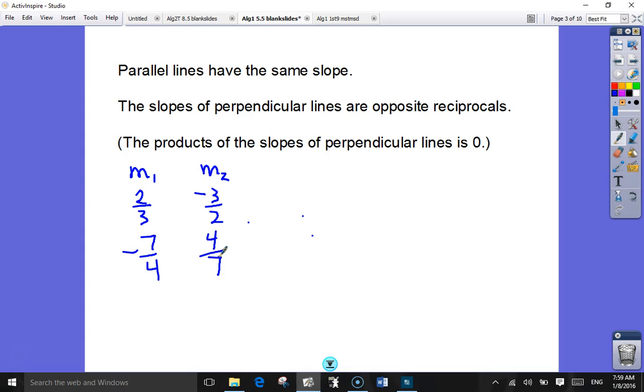Flip. Remember, what does it mean to be perpendicular? They meet at 90-degree angles. And you can just see by doing that one of them has to have a positive slope, the other one must have a negative slope. They have to be opposite signs, and they have to flip the fraction. And usually the way the books will say that is they'll say that the product is -1, meaning if I multiply 2/3 times negative 3/2, the 2 cancels with the 2, and the 3 cancels with the 3, and all that's left is a negative 1. Right? 7s cancel, 4s cancel, -1.